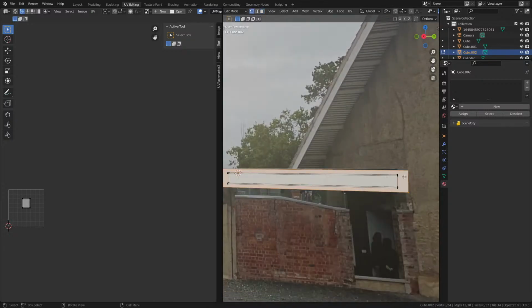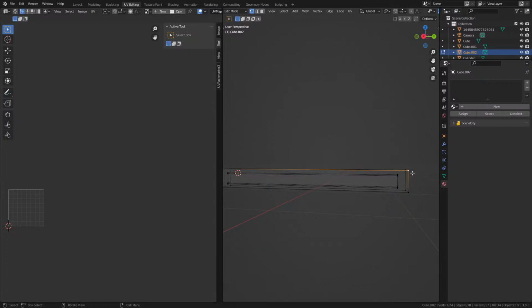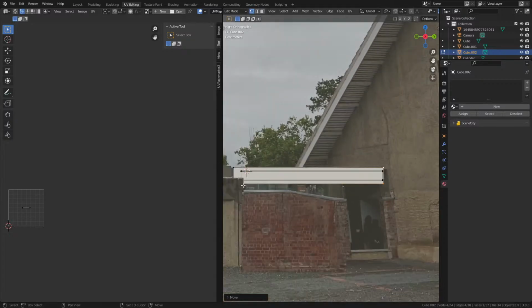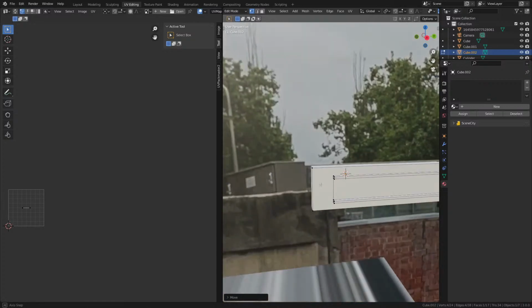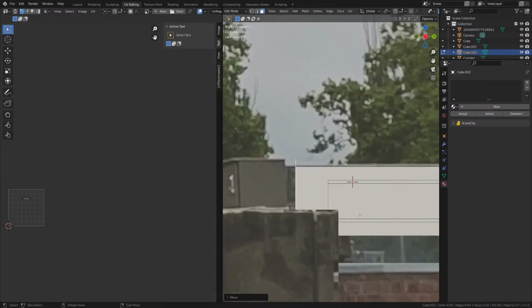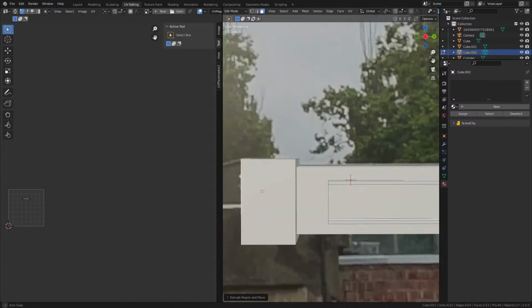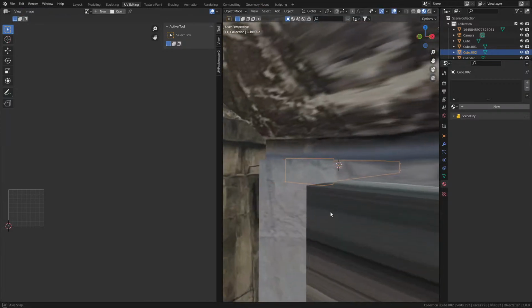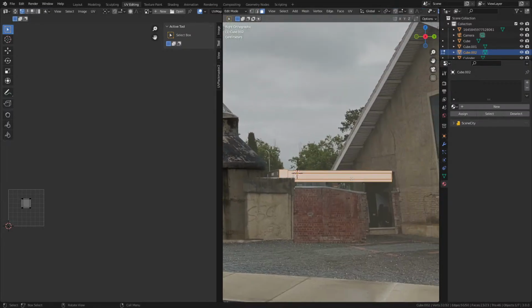So we've got that piece in there. See how he runs. Have you ever seen a rascal run? And then we can see that we've got another box here. G, Y. Scale. Let's just bring that back so it overlaps a little bit. Nope, that's not really going to work. That's fine. E to extrude. And we will leave it as that. Cool. So from here, what I'm going to do, let's select that.